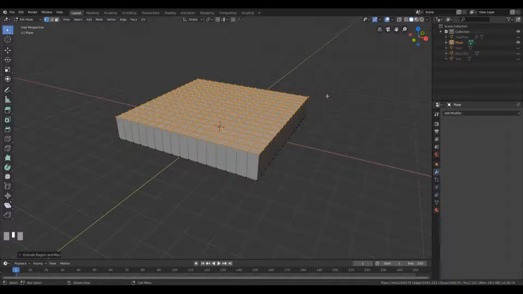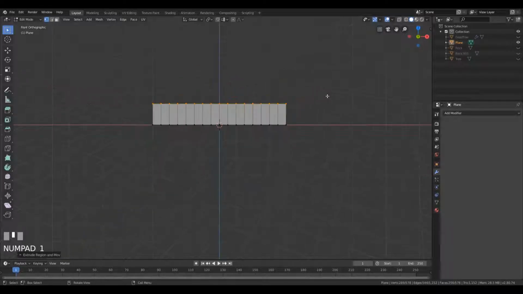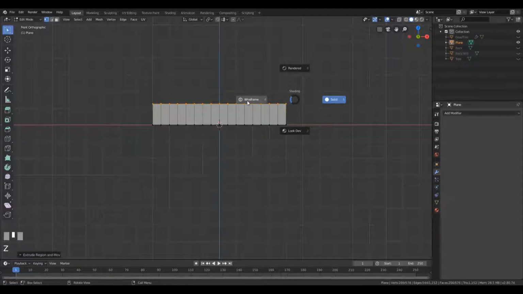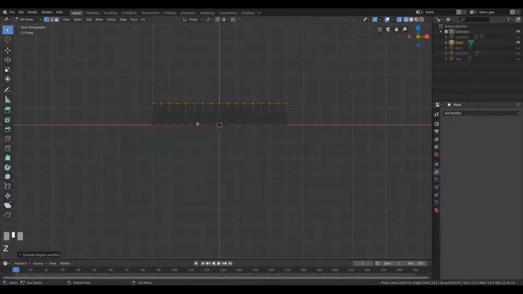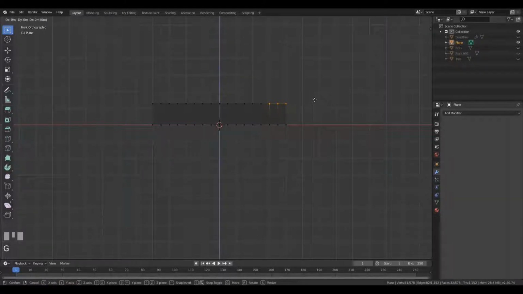So I want to go to the front view by pressing numpad 1, and let's switch to the wireframe view by holding Z and then wireframe, and we can just select these 3 vertices, press G and grab them down. So press Z to lock it on the Z axis and drag it down somewhere here to create that ridge.